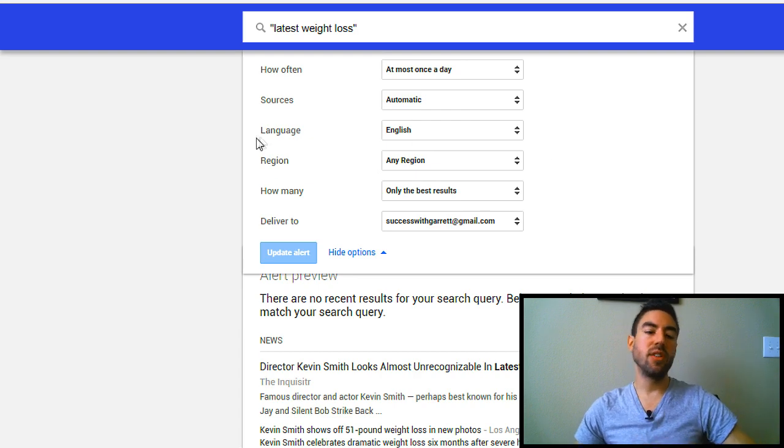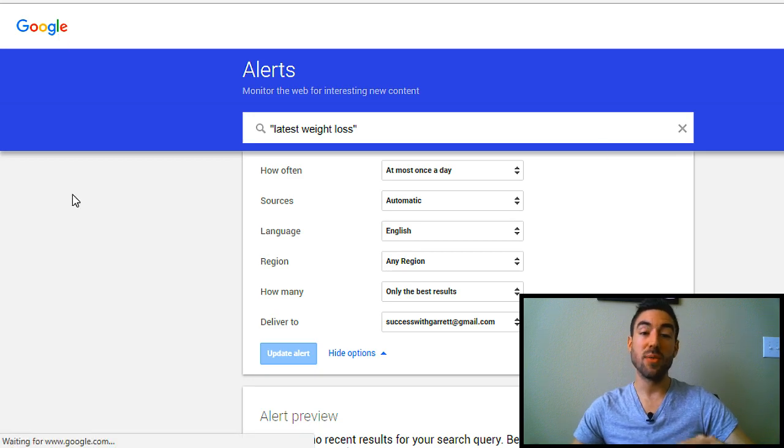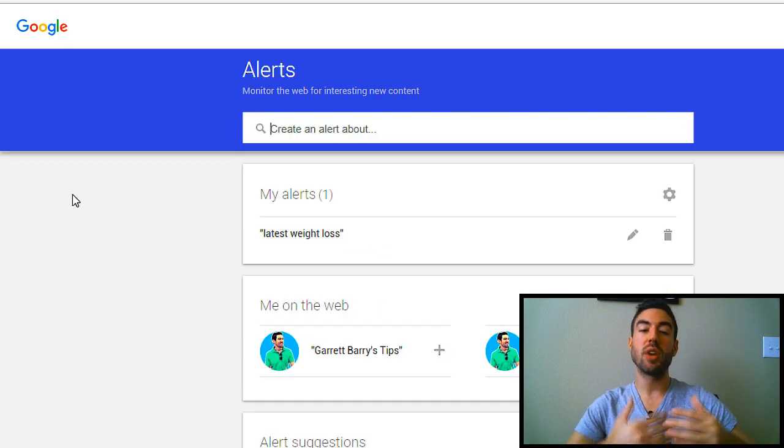And then the last thing you want to do is deliver to, you want to put in the email address, the Google email address, the Gmail, that you want to get this alert sent to, okay? Because Google will literally curate all these new posts for you and deliver it on autopilot to the Gmail account that you put in there. Totally powerful, my friend. And I think you're realizing how incredible this is when you want to do content marketing and get a ton of traffic fast. So now you know a powerful way to generate more content ideas and really siphon a trending topic to get loads and loads of traffic.